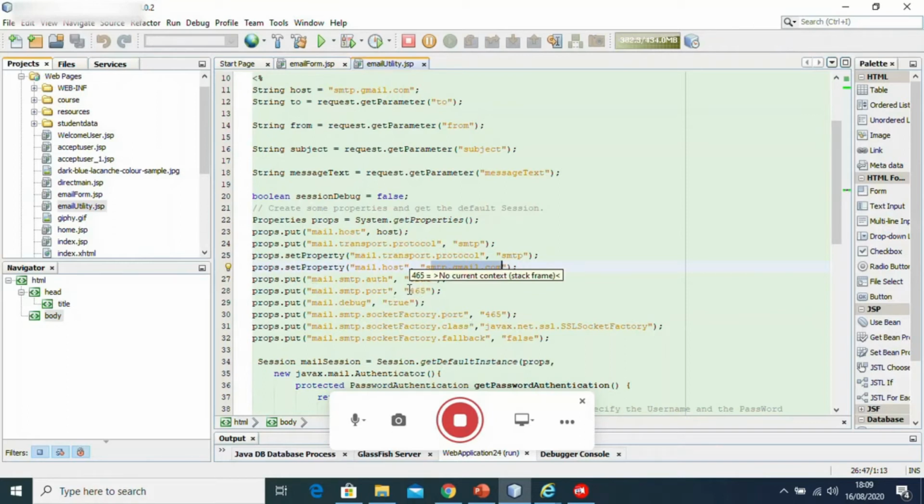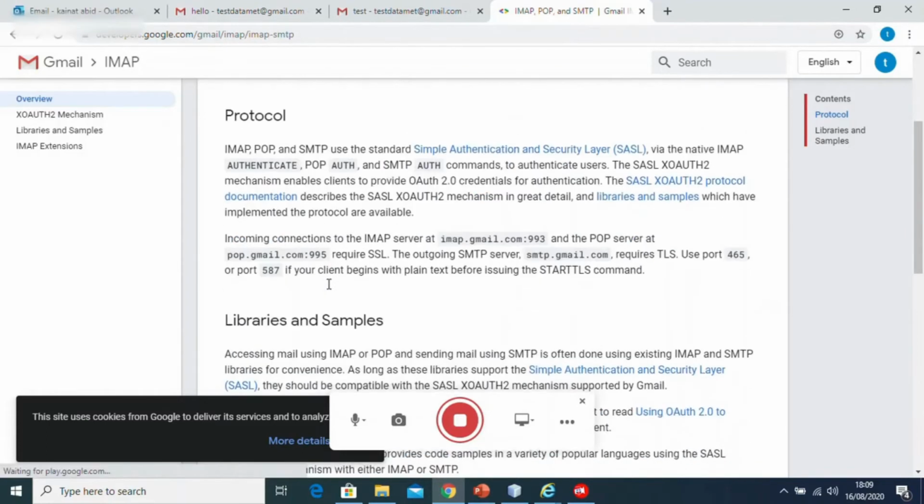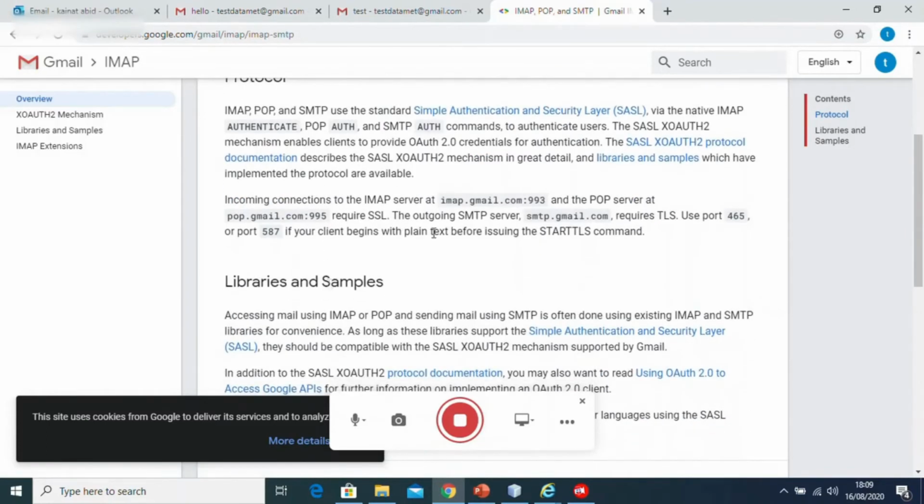Interestingly, if you go on Google Gmail, there is a good link here, developers.google.com. It has good information on how you can set up. So for example, here we have IMAP and we have the port with it, and we have POP and the port with it.